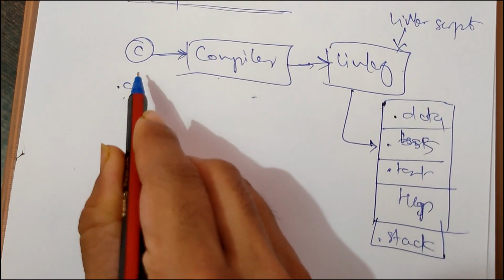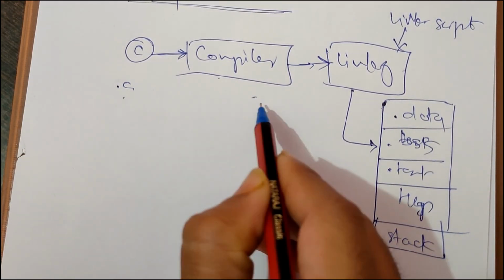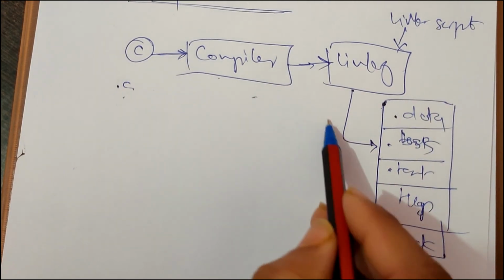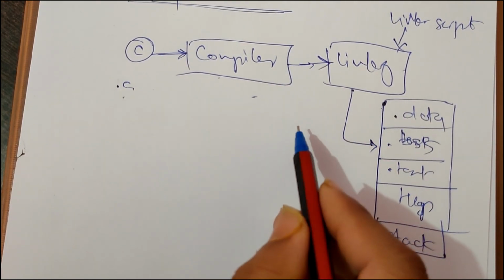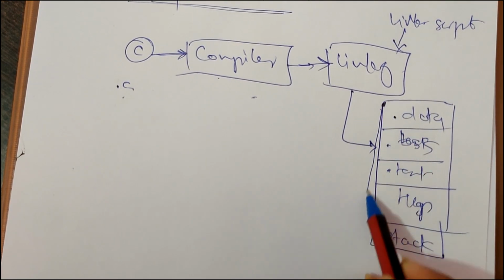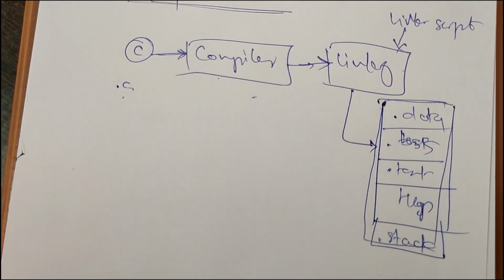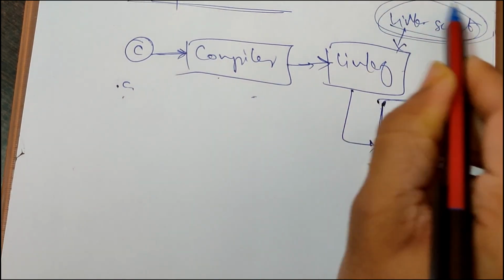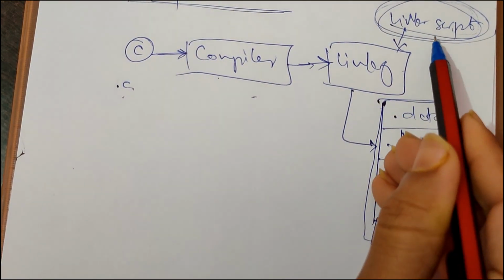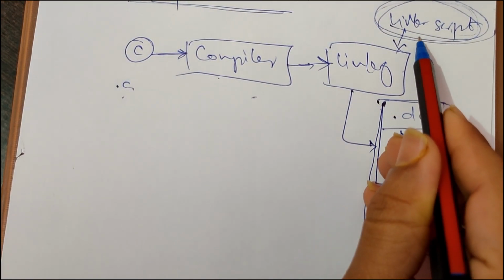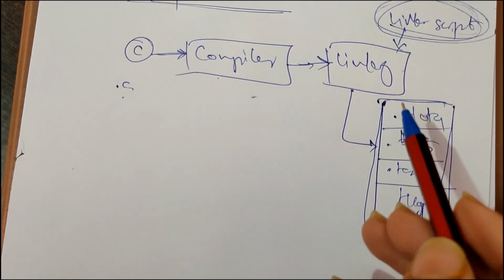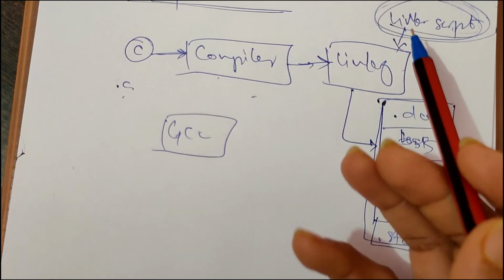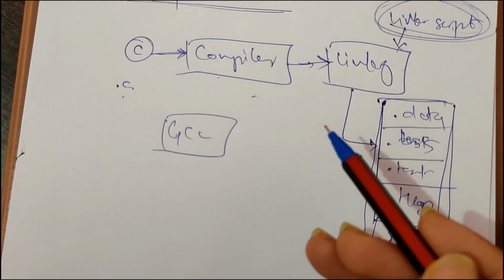Okay, when the compiler takes our C program files, at the same time the linker follows the linker script and puts the data, or you can say variables or data, in this memory layout. I am going to explain that there is a linker script involved in this process. Even if the user doesn't provide it, it uses one that comes with GCC. Different words are there: GCC, linker script, linker. We will see one by one.